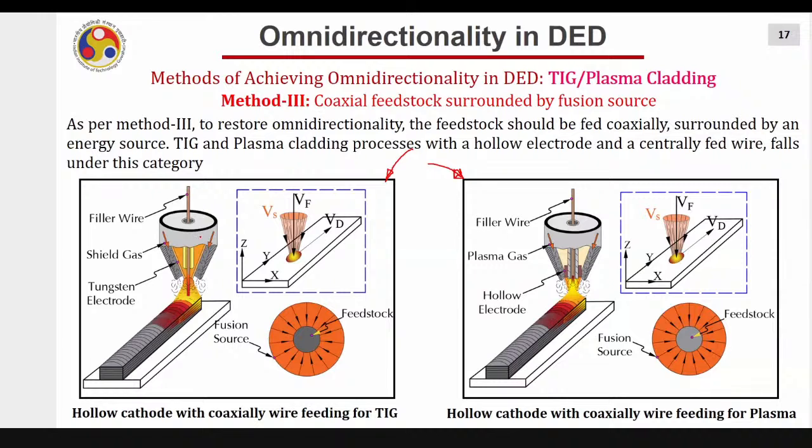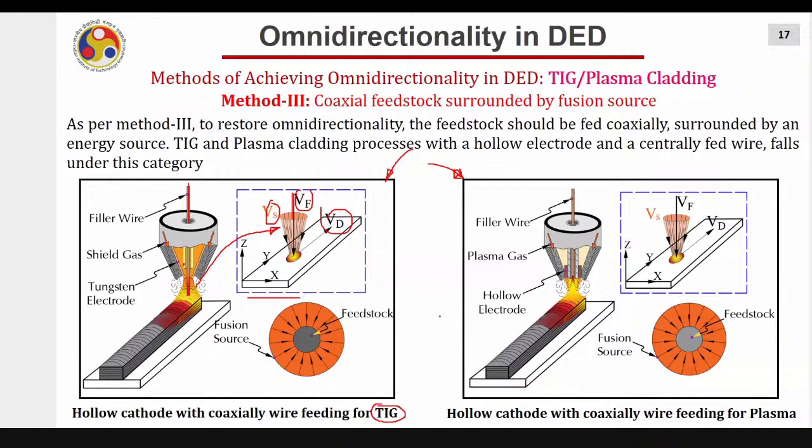If the electrode is hollow, in the case of TIG welding, the tungsten is outside, but it is in hollow form. And then one can feed wire from the center. Now this hollow electrode creates an arc, a hollow arc basically, which looks like a cone and merges at the molten pool. In the molten pool created here, one can feed the wire and the wire gets melted into the molten pool. Of course, it's a cone of energy source. Now VS, VF and VD are consistent, move in any direction. Now one can say with confidence that it is an omnidirectional process.